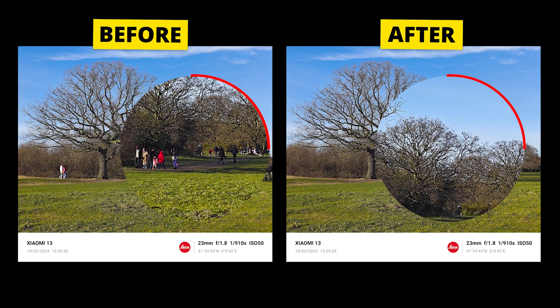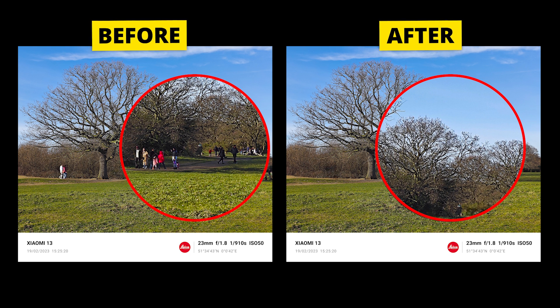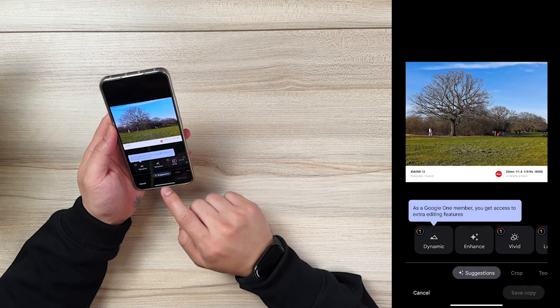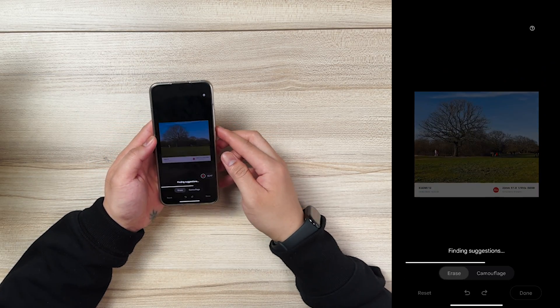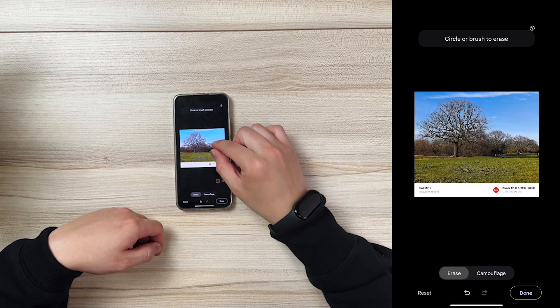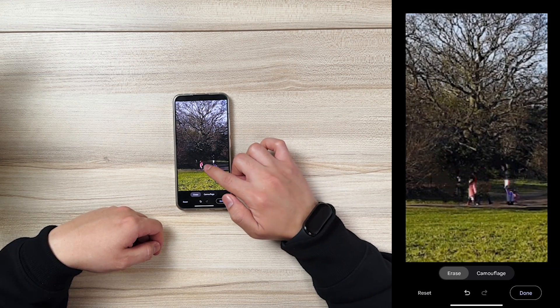Side-by-side comparison — let's zoom in. I couldn't erase the people at the back because they're just too small or quite difficult to detect, but I can still do it via the manual removal. Now let's go to Google. All I have to do is go to Google Photos, select the photo I want to edit, and press edit. Under Edit, at the bottom, slide over to Tools and you'll see the Magic Eraser. It's going to detect which ones I want to delete. There's an option to erase all, which is quite cool — Xiaomi doesn't have that. Once I do erase all, it's going to delete those it has detected as people, but it missed some spots.